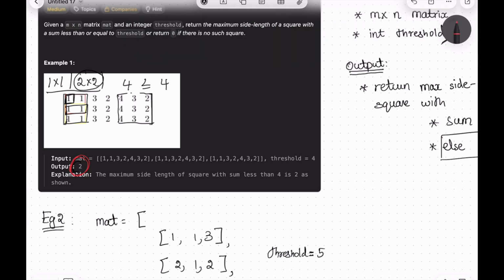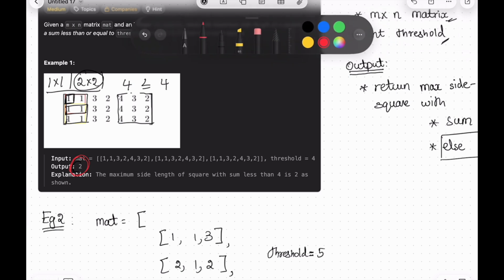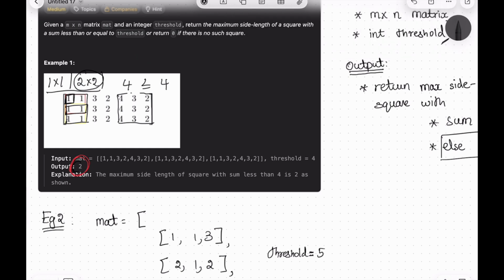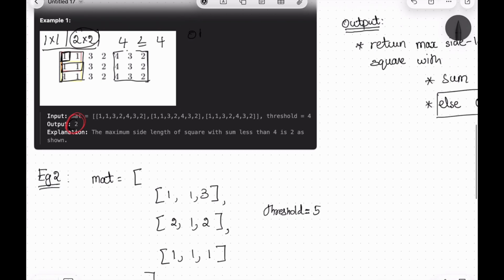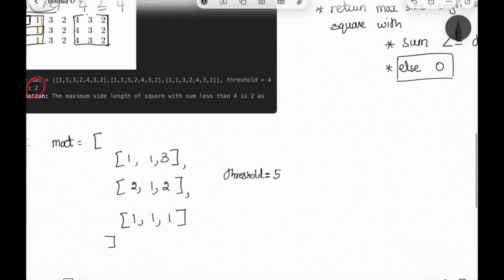So now let us understand how we are going to solve this. From this first example, let me write down the observation here.